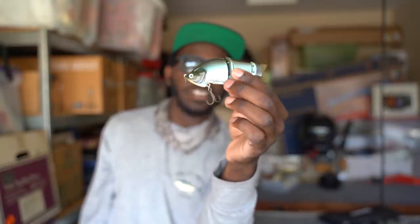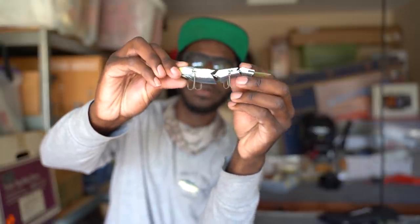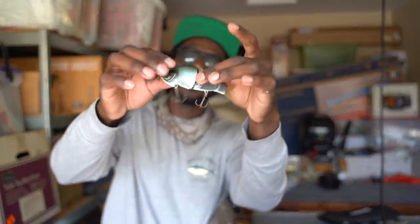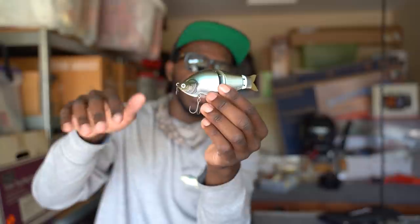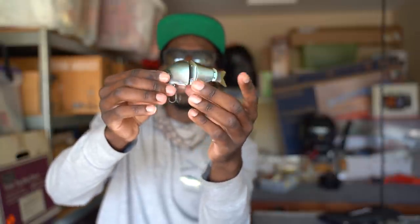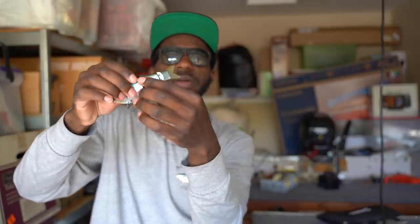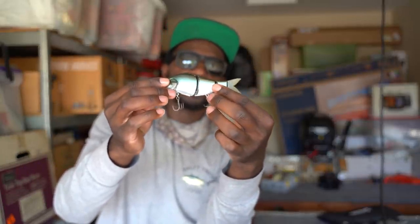I really like it. It's a floater, and I've gotten fish on it when it was a floater, but I also add just a little bit of weight to it. It's pretty much a very, very slow sinking bait now. So if I make a far cast, it will sink just a little bit. But when I start the retrieve, it's just right below the surface of the water.